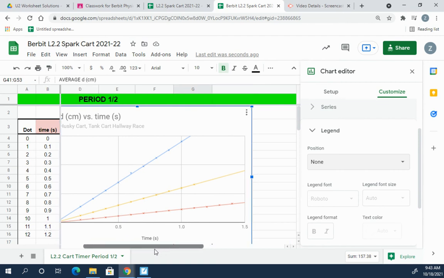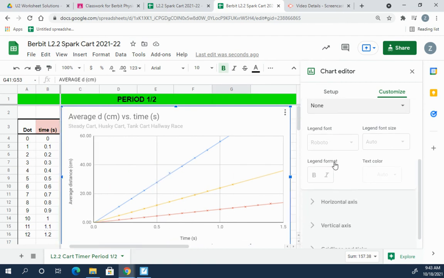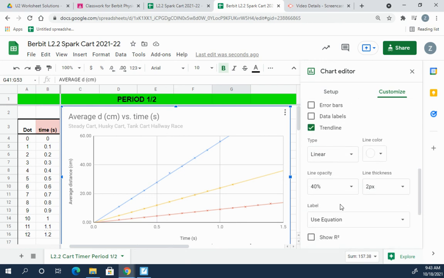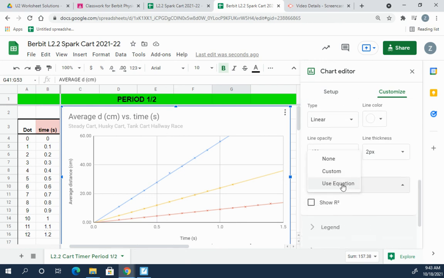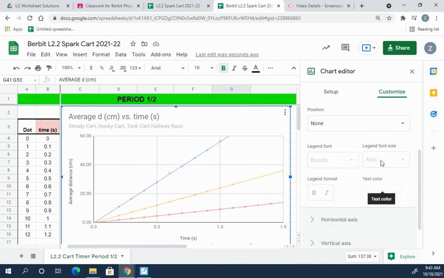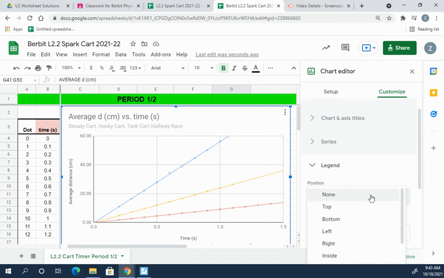Now the only thing I'm missing, which I would like though, are those trend lines. So let's see the trend line equation. Let's see if we can put those equations back on. Series, trend line, label. Will it show it to us on here? Well, I know there are ways to do it, so let's put the legend back for the time being, just so you can see the equation.